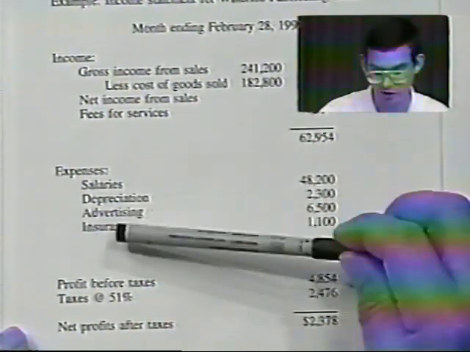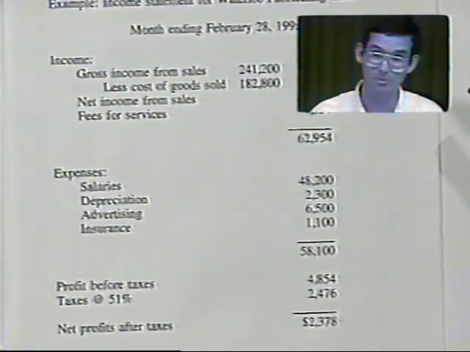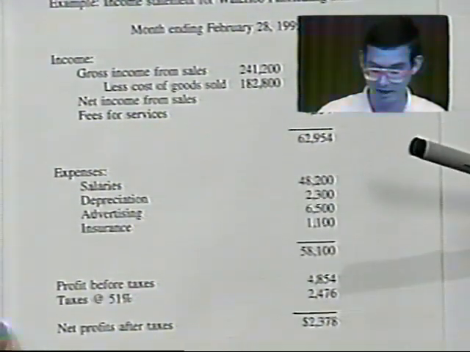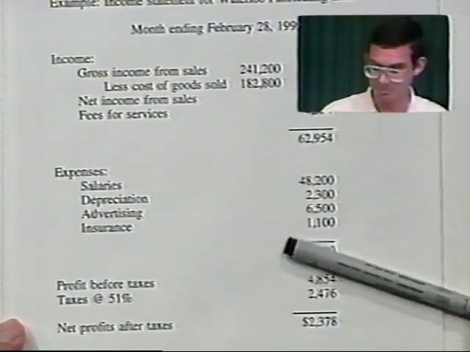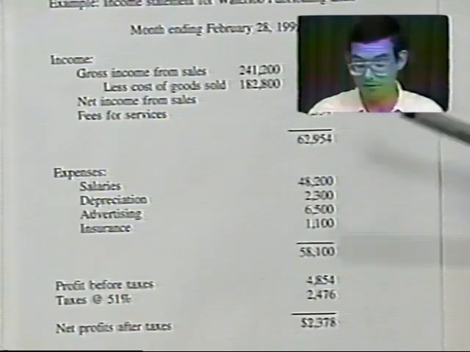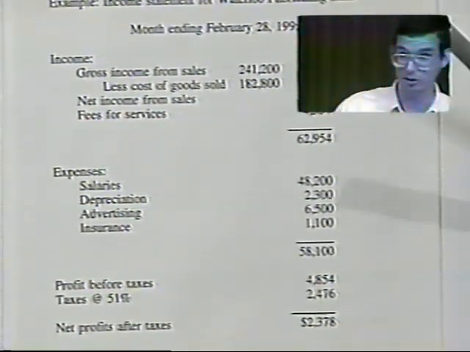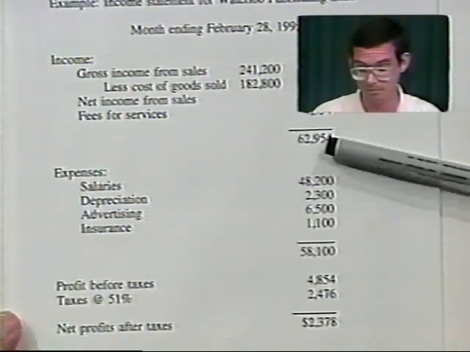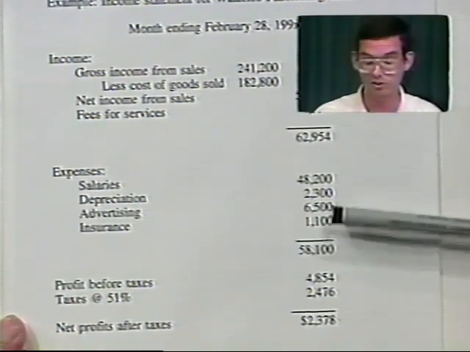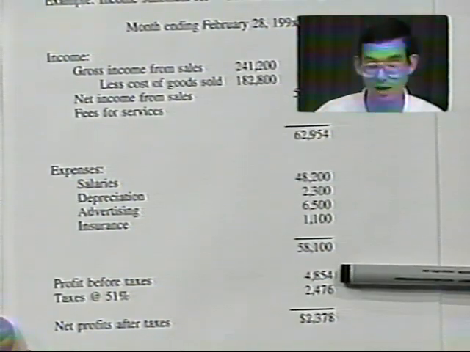These particular categories often correspond to accounts that are set up in the company to keep track of expenses. Or there may be summaries of several different accounts. The total expenses are accumulated, and if the company's profitable, the income will exceed expenses. That's not necessarily going to be true over every period, but we'd like to see it true over most. And if the income exceeds the expenses, we have some profit. If the expenses exceed the income, we have a loss. Here we have a profit of almost $5,000.